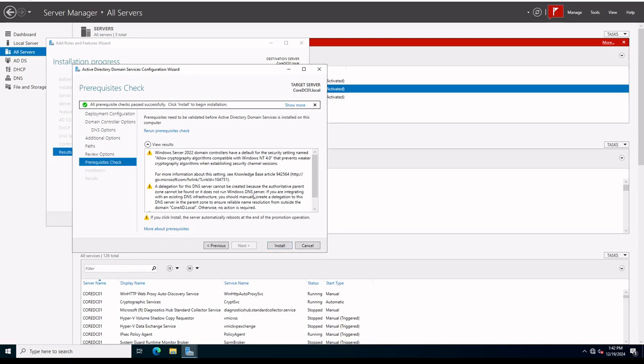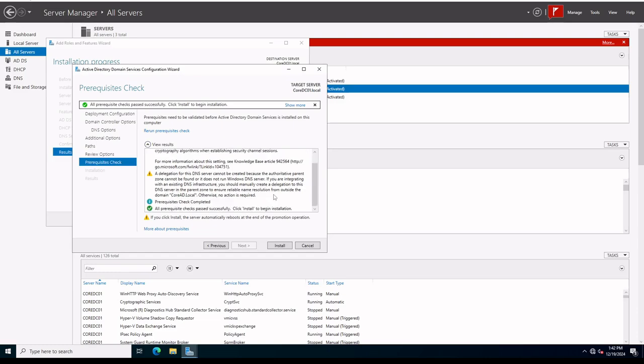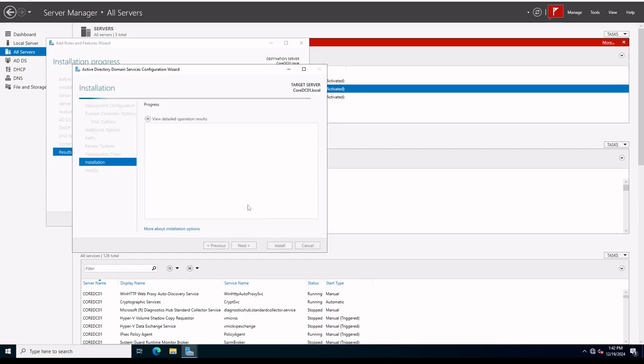It's telling you about things with delegation and DNS and NT4 configuration and cryptography and all that other garbage. You can configure all this stuff after the fact. You don't have to do it during the installation. If you do a WIM build or something like that, then you can get some of this to go away. But for the sake of just a regular installation, you don't have to go crazy with this. You can really secure the system after you do this, so you don't have to deal with all the scripting BS that goes with getting rid of this during the installation process. So we're just going to click on install.